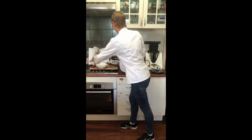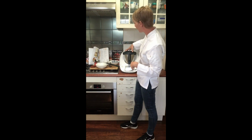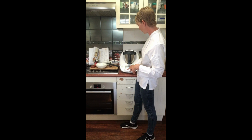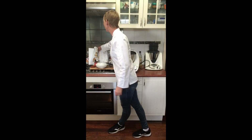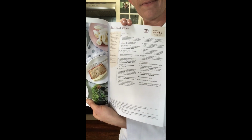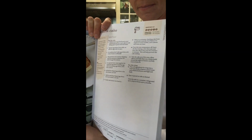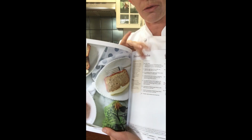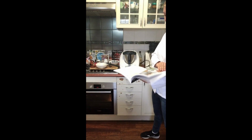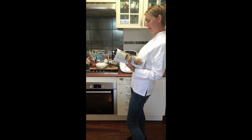Is that everything? So that's everything except for the egg whites, which we're going to keep for a second, and we're just going to blend all of that together. Speed 4 for 30 seconds, and we're going to pop this on. Conventional method. Okay, what does this Thermofood and the chef recipe say next?